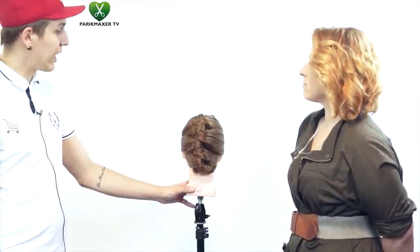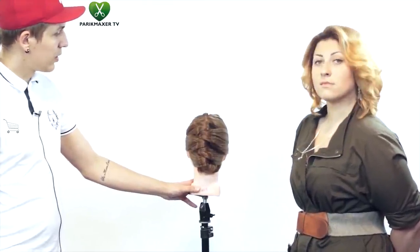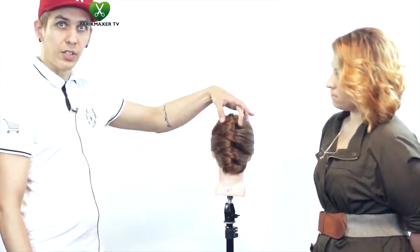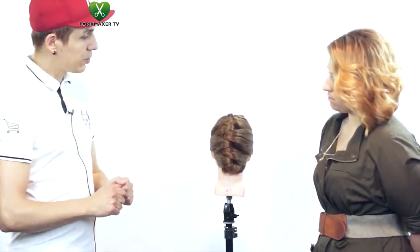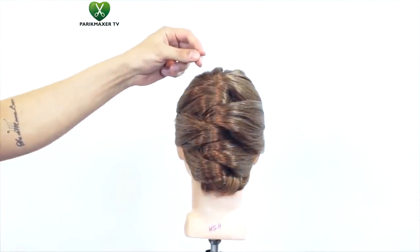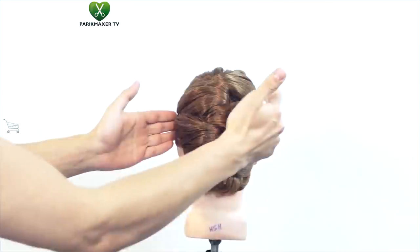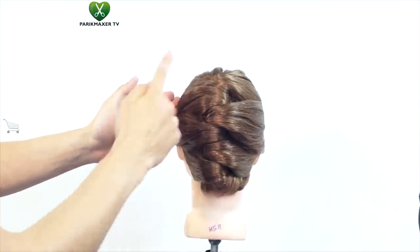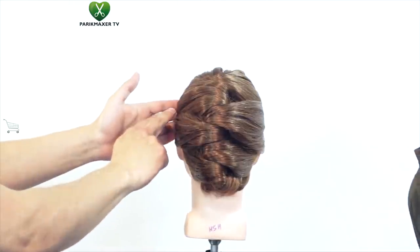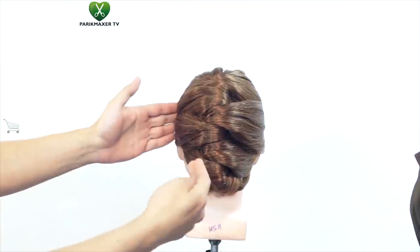Let's recap what we have done. So at the beginning we start with a horseshoe section on the top, split it into two pieces, braid it into the rope. Then it's like a base that we're gonna use. Then we take the section from the right side and spin it around this braid. Then we take a section from another side and spin it in another direction.